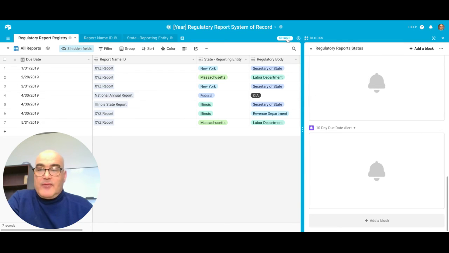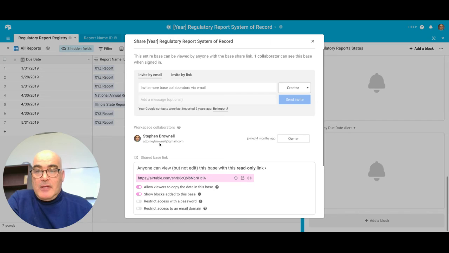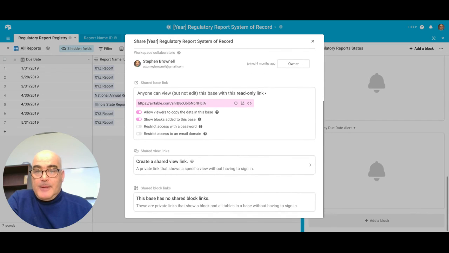And finally, the biggest functionality that is very important to your management team is the sharing function. So you can create views or access to the database entirely, or even access to just certain blocks to share with your management. You can give them various access and read-write permissions.